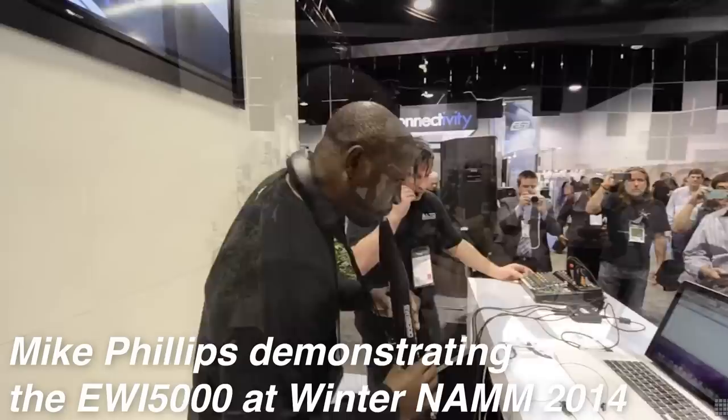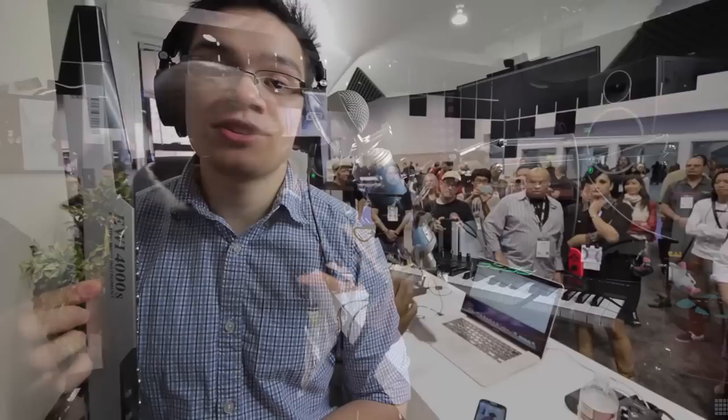The EWI also has a lot of tonal possibilities. While it's typically used with a brass-like tone in lead instrument situations, the EWI can also fill bass, chordal, and even percussive roles. Both the EWI 4000S and 5000 have capabilities of storing up to 100 user preset sounds. The EWI 5000 stores multi-sampled stereo patches aimed at replicating the sound of real instruments like clarinets, flutes, and muted trumpets. The EWI 4000S has an internal analog-style synthesizer, making it more equipped to handle digital tones.